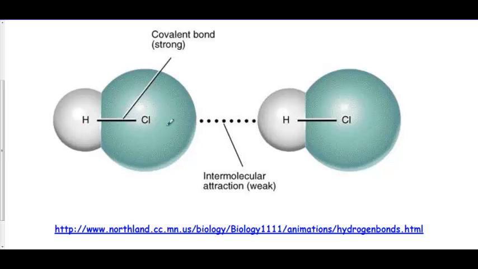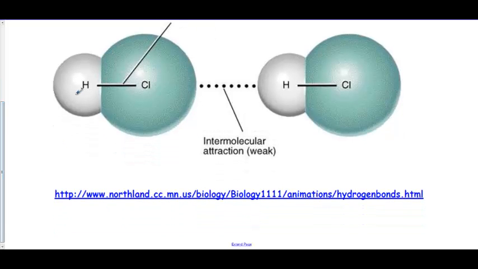So here's hydrochloric acid, or a molecule of hydrogen chloride, we should say. The bond here is a covalent bond between 2 nonmetals, very, very strong, but the intermolecular attraction is considered overall weak. These are molecules because they are made up of covalent bonds, and the attraction between the 2 molecules is not as strong as the bond within the 2 elements in the compound.